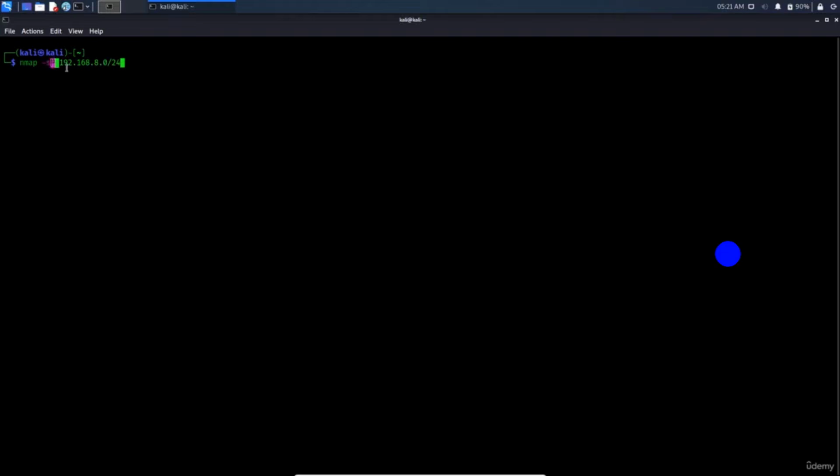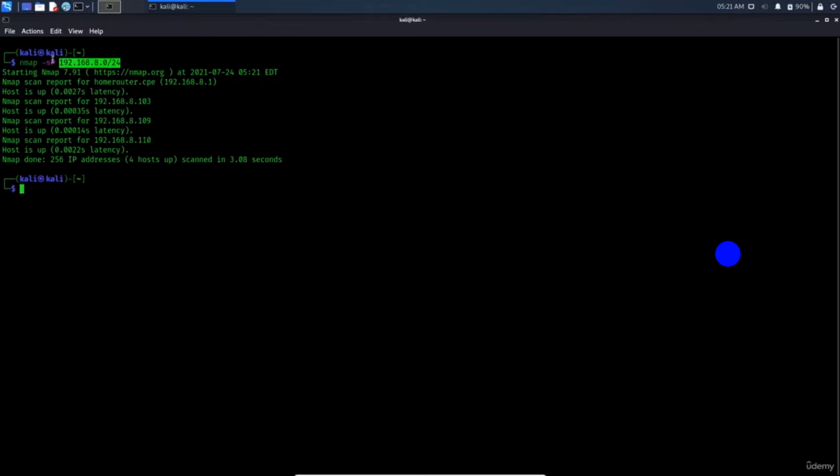It will send ICMP packets, Internet Control Message Protocol. I recommend you read more about it, the types of packets, echo reply, echo request, and all of that. Just a simple article will do the job, okay? And press enter. Now this will start scanning the whole network for this specific range.